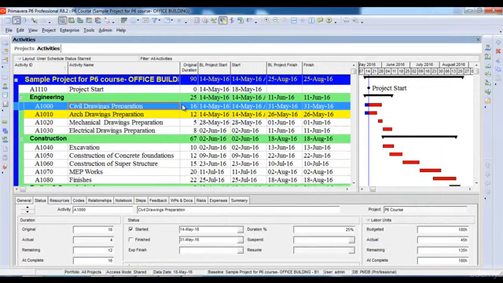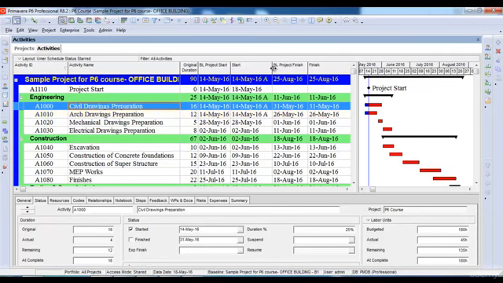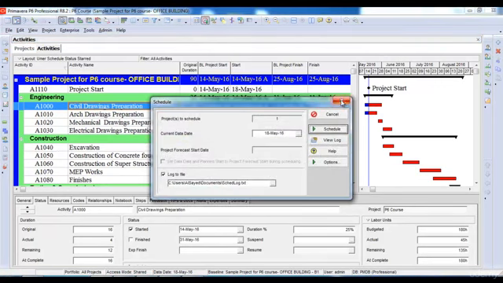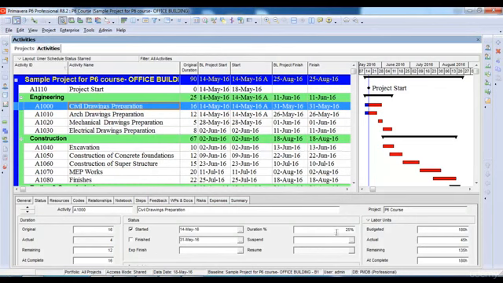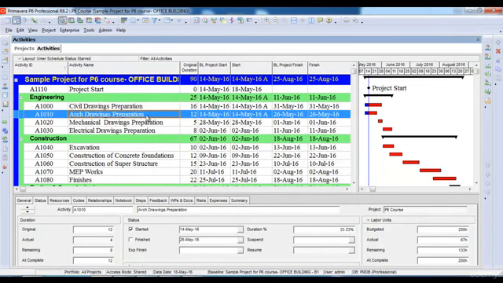So if you actually see, what it does is that it assigns the exact same start date to the project as per our baseline. This activity, civil drawings preparation, was supposed to start on 14th of May. It has assigned this activity a progress percentage of 25% based on the duration elapsed. Since this activity started on 14th of May and we have put our data date as 18th of May, that means 4 days out of 16. So that's 25% progress.